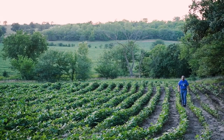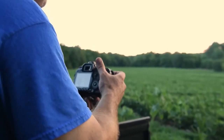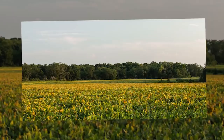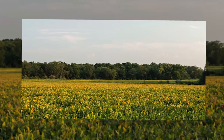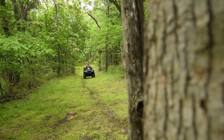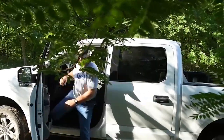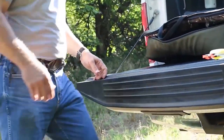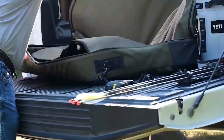Land is everything to me. When I was born, I was brought home to the family farm, was raised, learned work ethic there, learned appreciation and respect for life and the land itself, and it just became second nature. I had to be there all the time. Whenever I wasn't on the land, I was not happy.